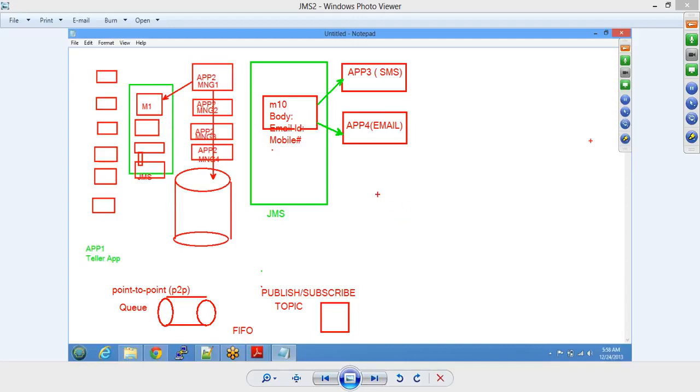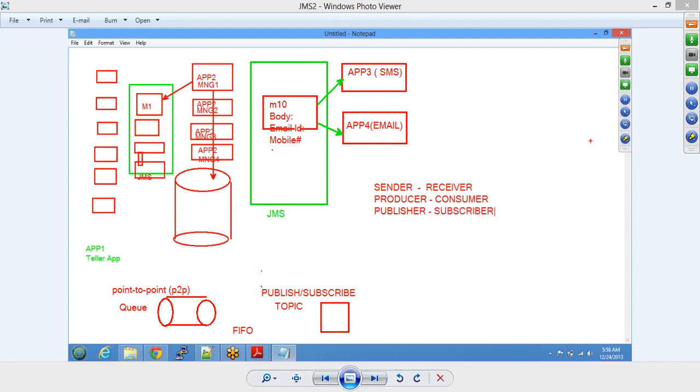So here you will see a lot of keywords being used. You will see sender and then receiver. Then you will see producer, you will see consumer. You will see publisher, you will see subscriber.